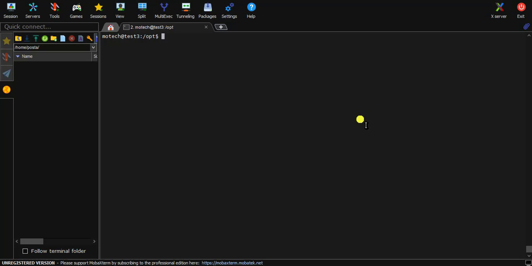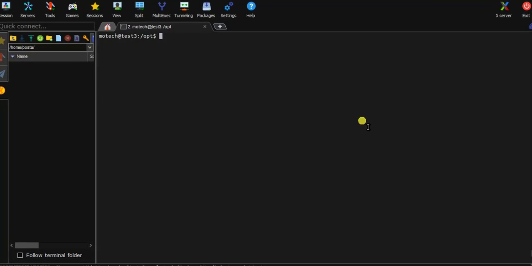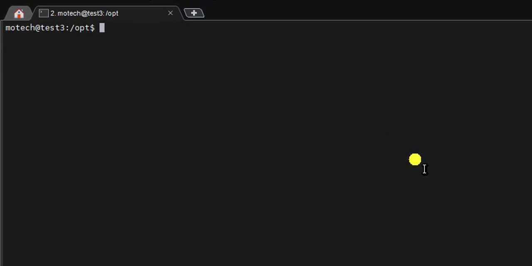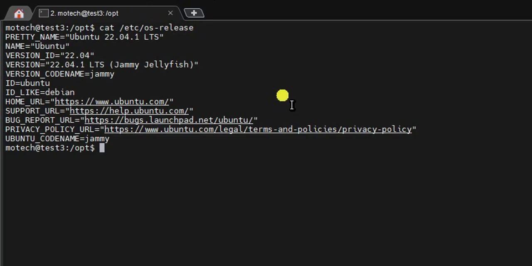Before we proceed, I'll show you the version of my server. As you can see, the version of my Ubuntu is Ubuntu 22.